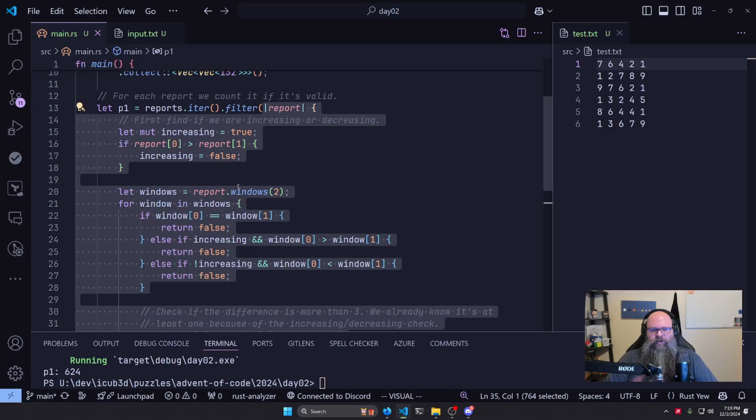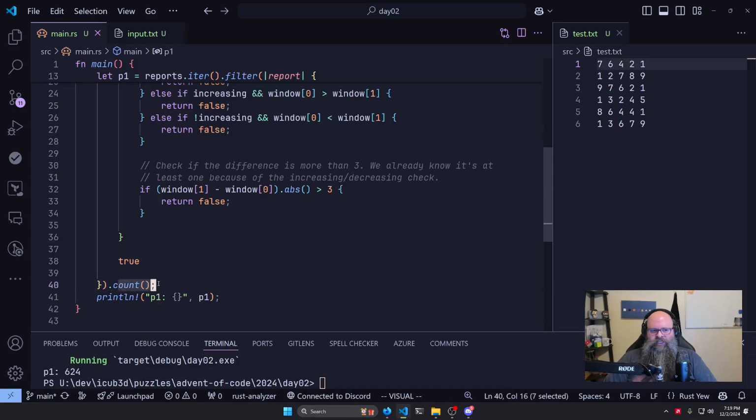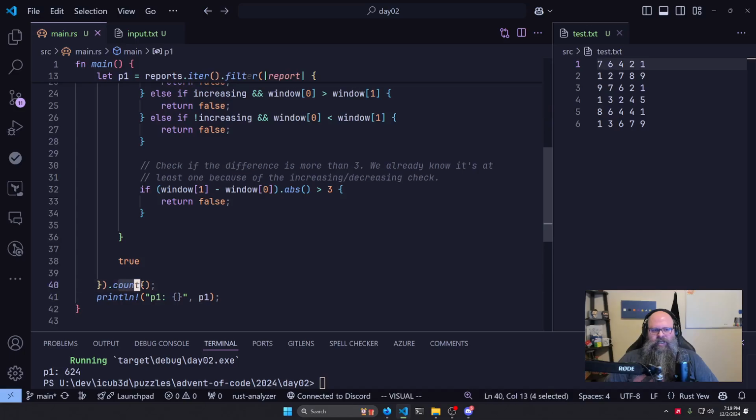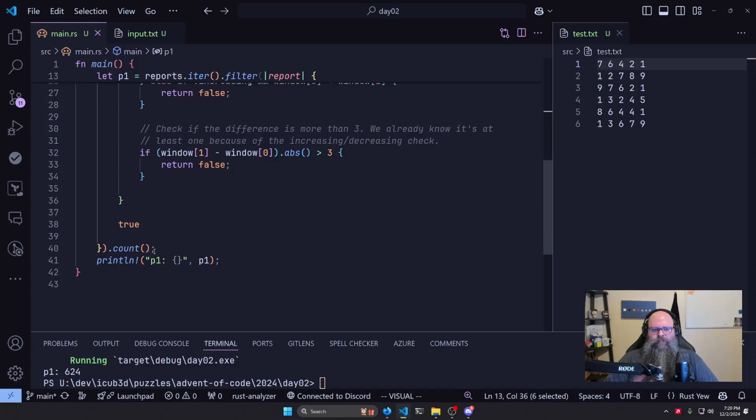Whenever this returns true, I'm going to include that report, and then we just use a count. We say, count all the ones that the filter matched. These are fairly common functional programming things. Filter says only include the ones that match the predicate, and count says, as opposed to returning the matches, like if we did a collect, which I had before, we just want to count the ones that got through the filter, and so that gives us P1.